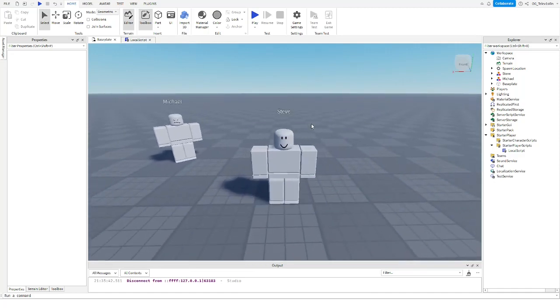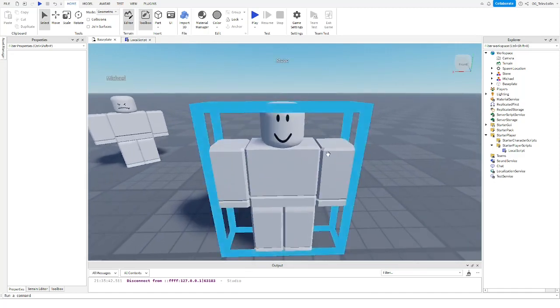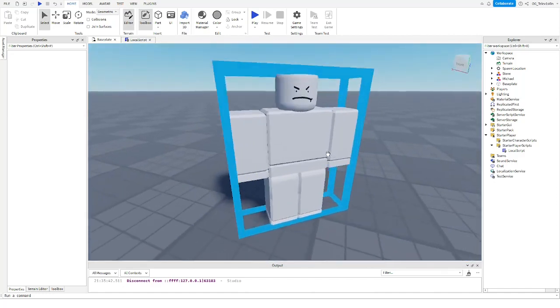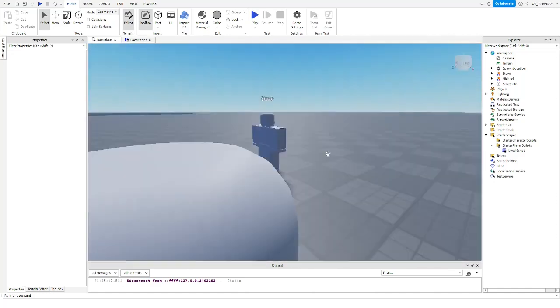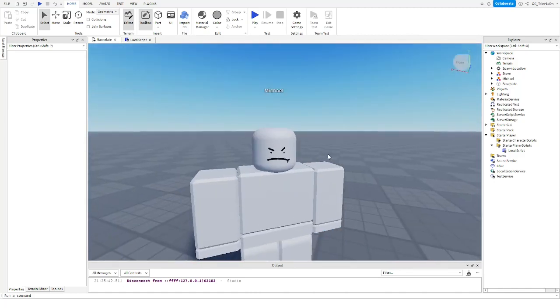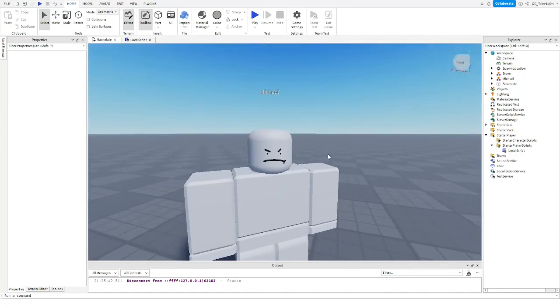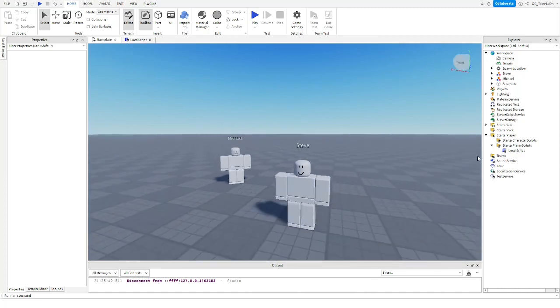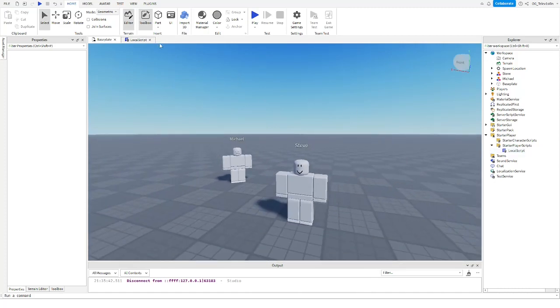Right, here we go. Steve is back from the dead. Welcome back, Steve. Michael over here, he's not happy that Steve has come back, and he's hired us yet again to get rid of Steve. But this time he wants your help. You need to do it now. So let's go ahead and do that. First of all, just disregard this script. I'm going to delete that actually.